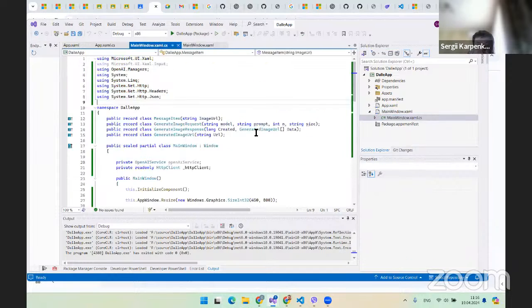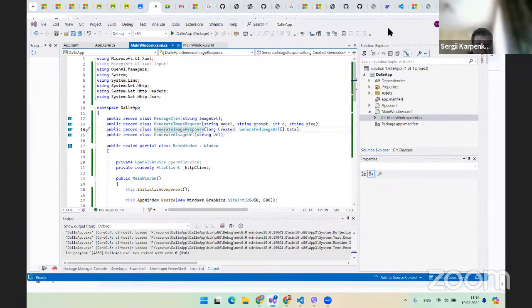The second part is code behind, the logic for this interface. I added several classes for utility purposes. They are needed to work with the REST API on the OpenAI side: message item, generate item.